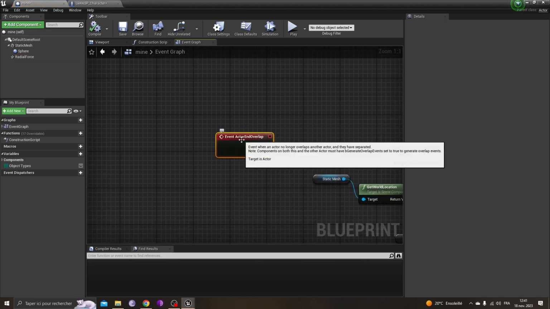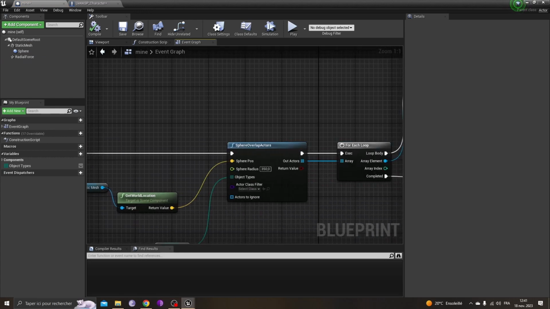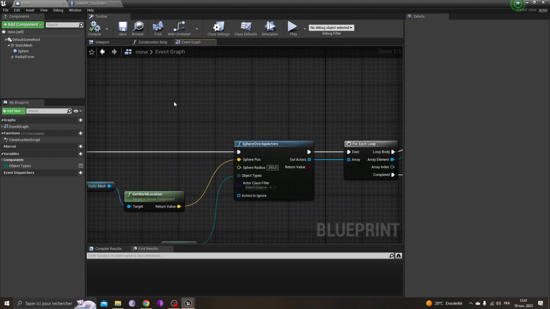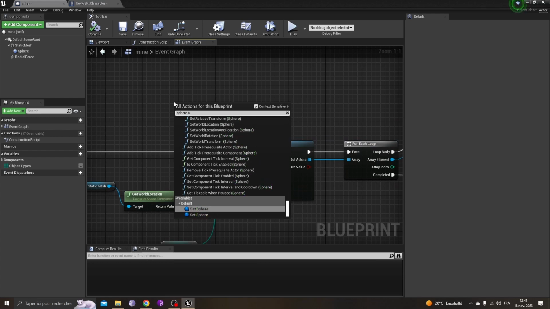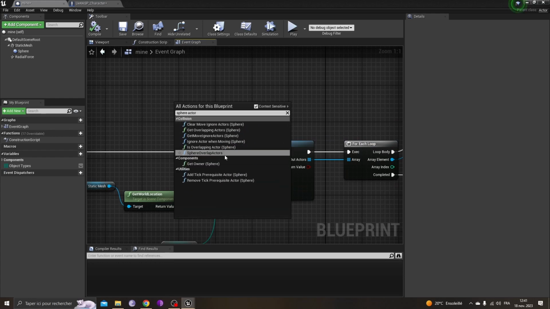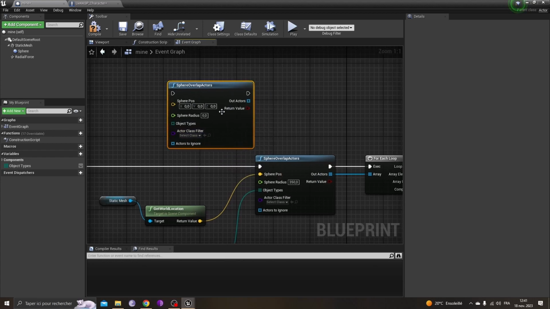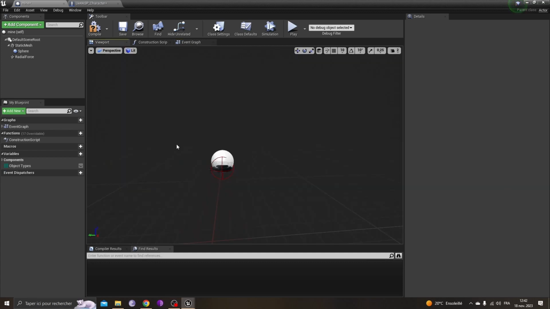This is the event that we are going to use, and then we use the node sphere overlap actors. This is the node which will tell us what are the actors near the mine.